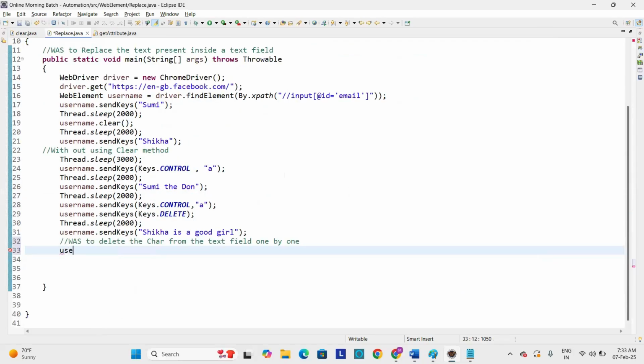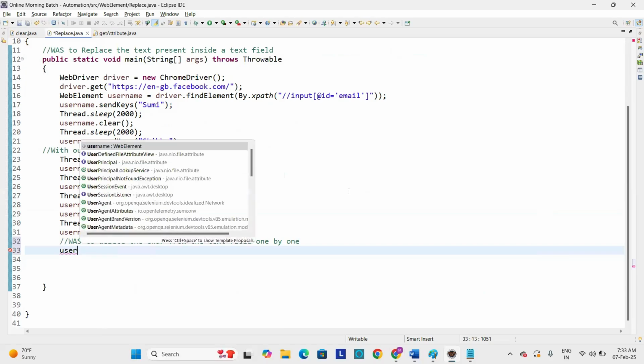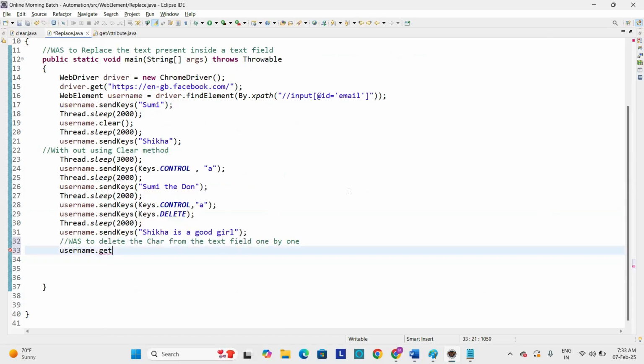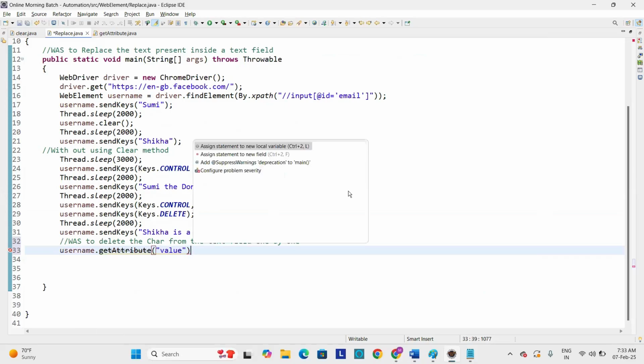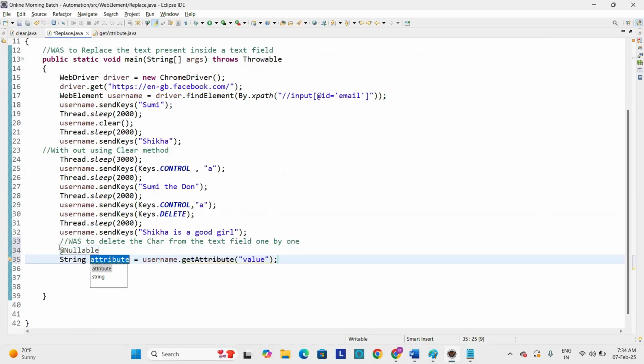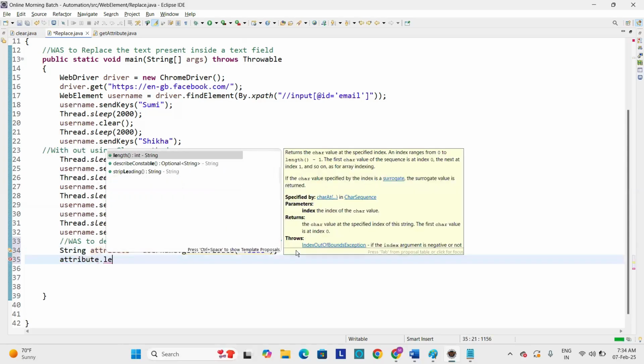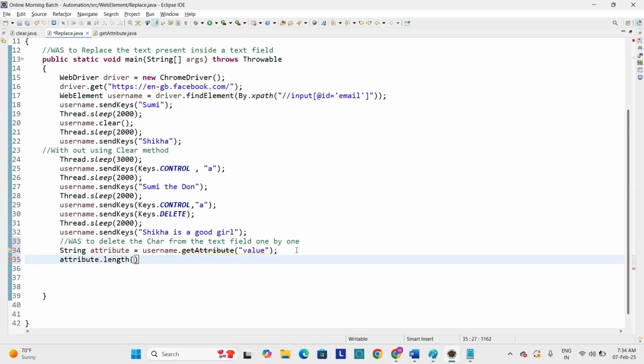See, username dot get attribute as value. That means here we got the attribute as the value which is present inside this.